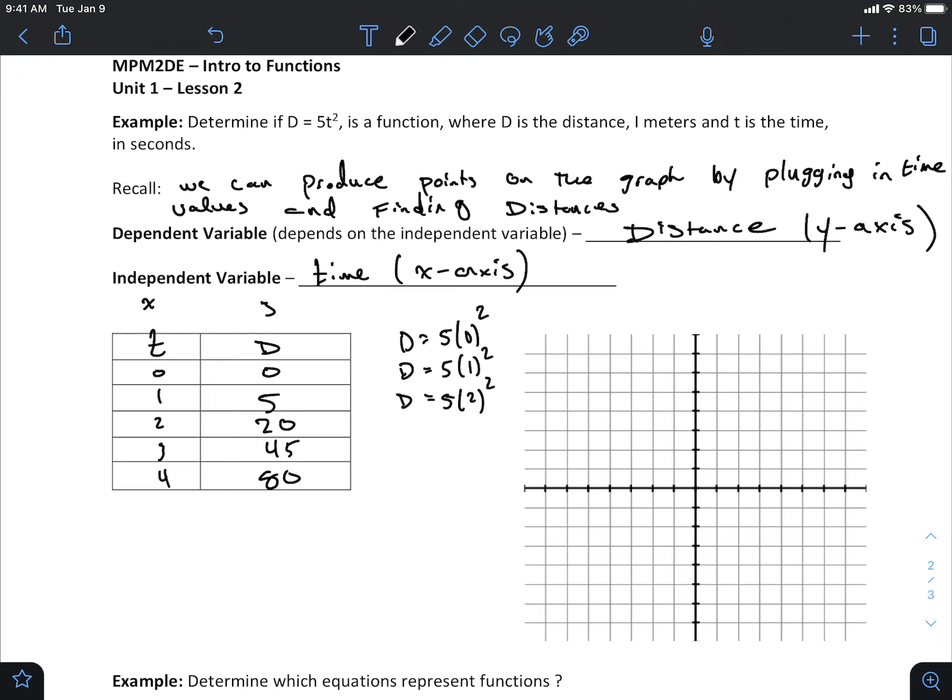Remember what we've got here. We've got a table. It's a bunch of data points there, right? We've got 0, 0. We've got 1 and 5. We've got 2 and 20. Everybody see what I'm saying? Don't actually need to graph it. You've just got to look at the data points and then make a decision whether or not it's a relation versus a function. So what do you think?